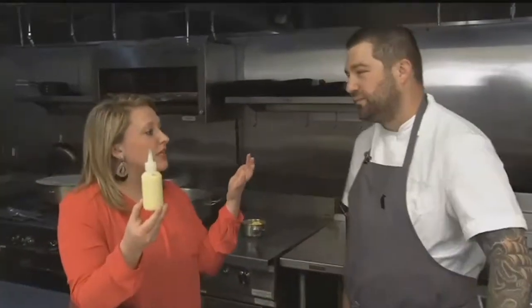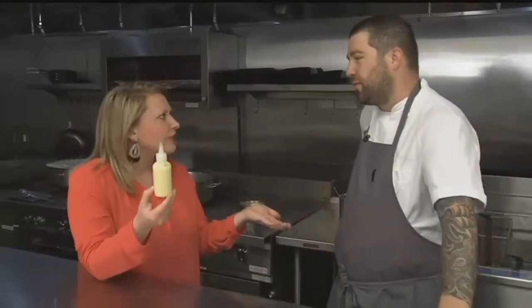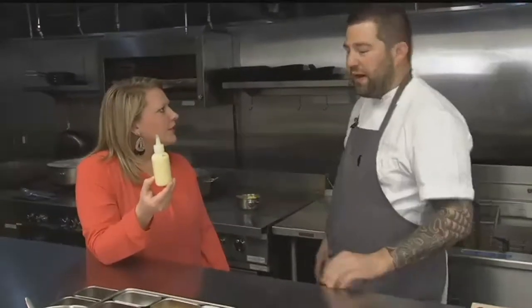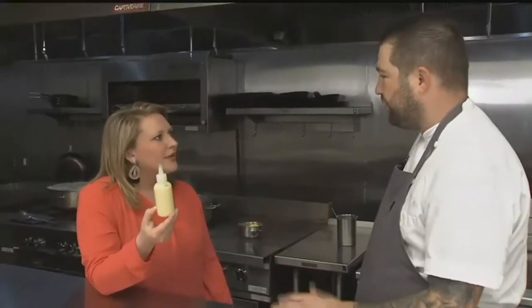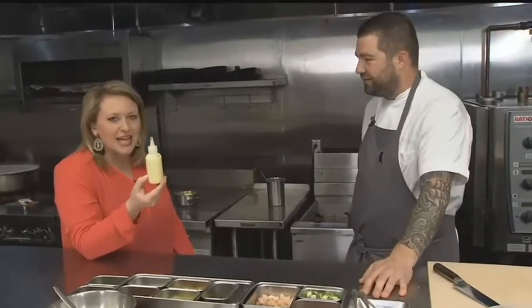I want to mention the dish we're making is on the menu, and a lot of the dishes you have all the time will be on the restaurant week menu, so people are really getting an idea of what you're serving. Yeah, it's about 90% of our regular menu — it really shows off the experience and what we do every day. And that was intentional — you wanted people to know what you're actually serving. Absolutely.